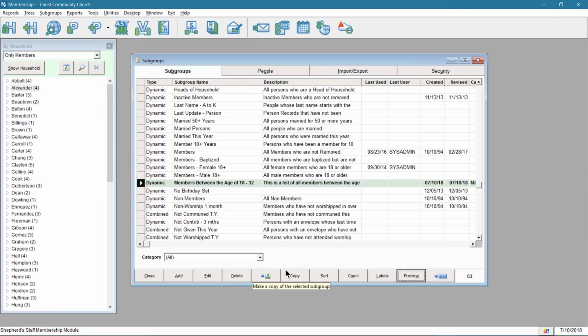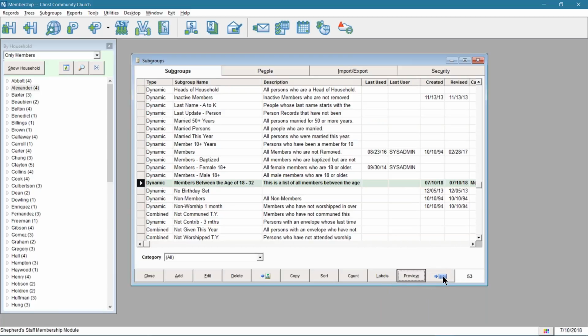So we've looked at this, it looks pretty good. One of the great benefits of subgroups is that you can use that subgroup throughout the software. So once I've created this list, if I wanted to do mailing labels, I could go to mailing labels down here. I could view just these individuals in the people grid by going down to the find option and selecting just this subgroup. I can print reports, like if I wanted a church directory just of these people, I could select this subgroup in a church directory. And we're going to talk more about the church directory here in a moment, but subgroups are kind of universal in that way that they can be used throughout the software to help narrow your results down just to the people that you're looking for.